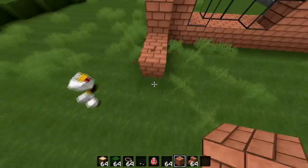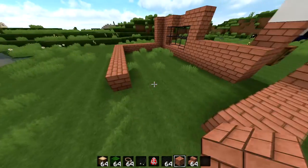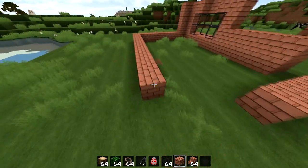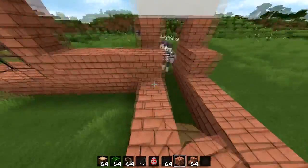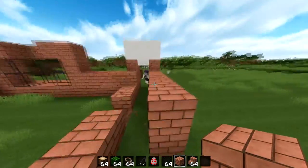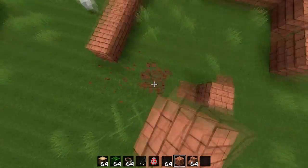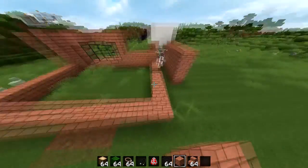Okay, so my whole living room is about this bit here. Wait, will it be longer? I'm going to go longer here. There we go. And I've got like a little corridor here. And then the door to my living room about there. Actually, is it? I'm going smaller again. Door. It's like dark oak.